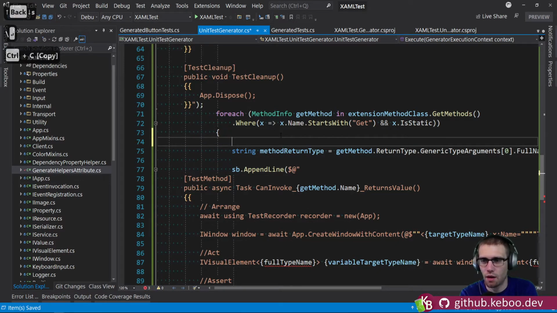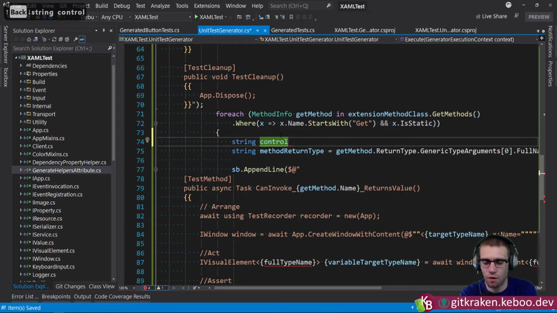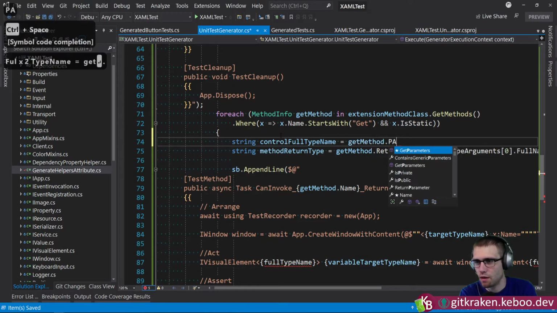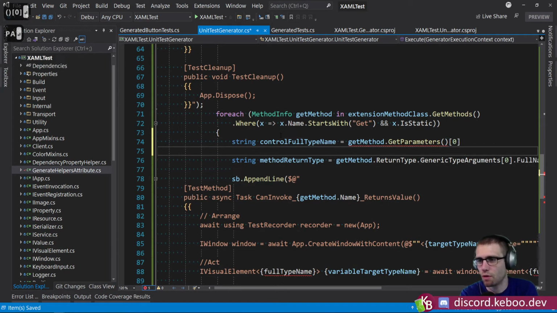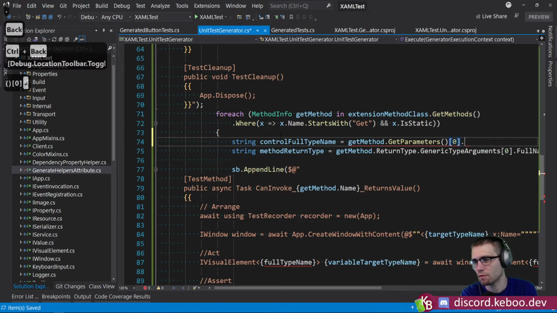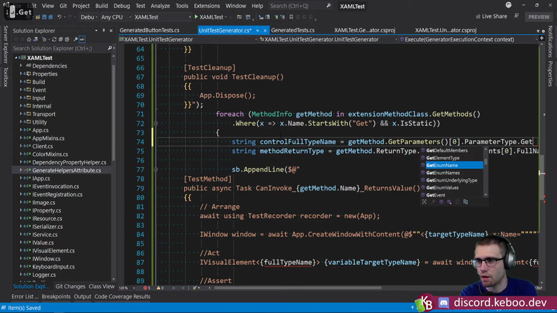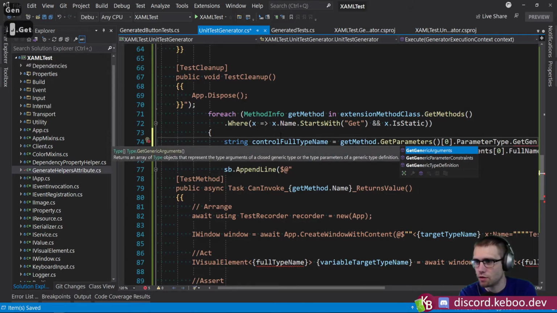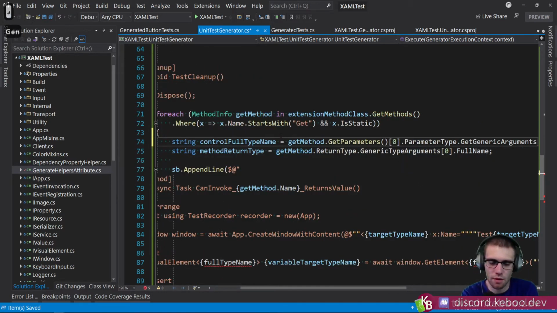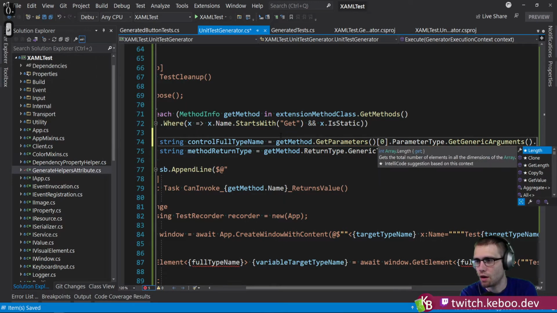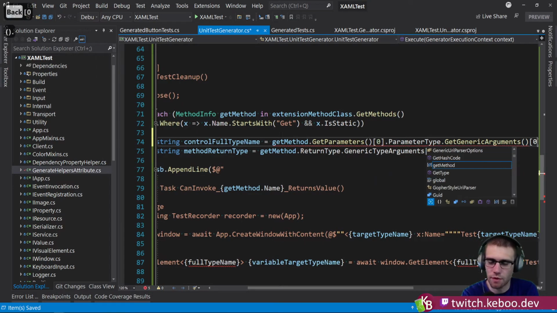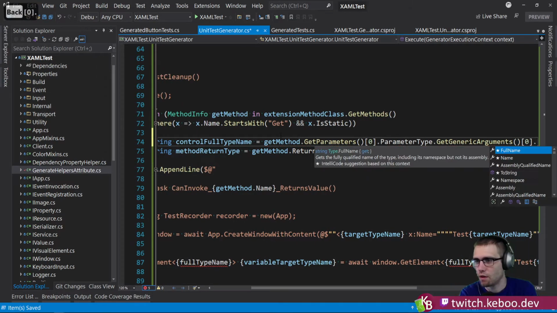And let's do string control full type name. So we'll do get method, get parameters, sub 0, parameter type, get generic arguments, sub 0, full name.